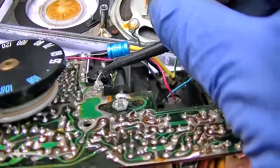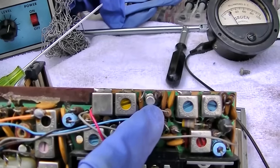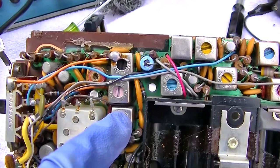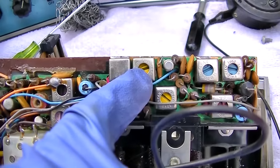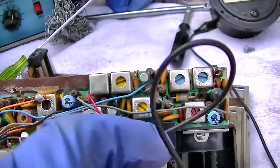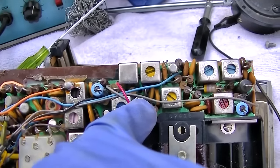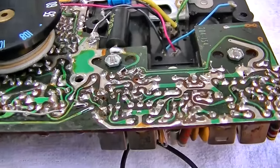And I'm kind of following the signal path through this thing. We have 3 FM IF stages. This is number 3. This is number 2. This is number 1. So basically, this one drives into this transformer. Actually, it drives into 2 of these. And then from there, it goes into this transistor, which drives into this transformer. So it kind of goes from here to here to here to out. This is the detector's pair here. So I'm getting signal from here out. I'm not getting signal from here out. So this transistor appears not to be working. I'm working my way backwards through the stages.